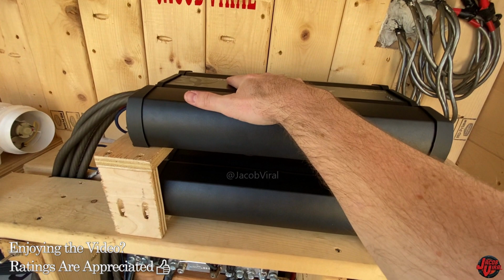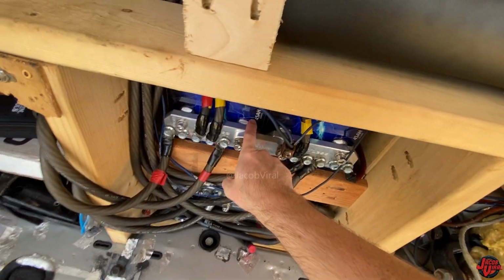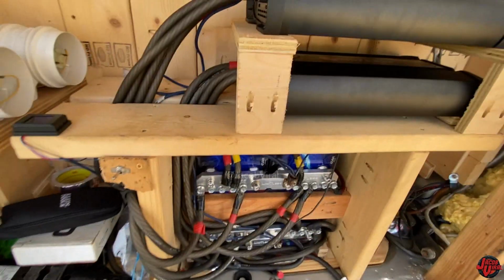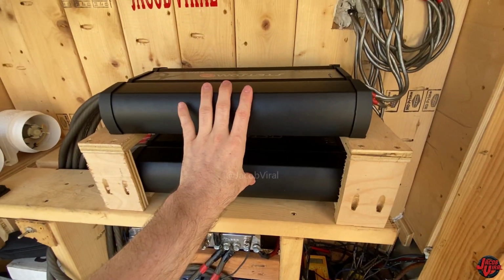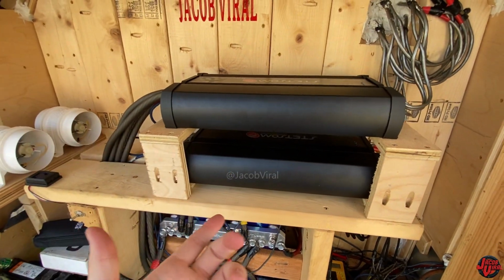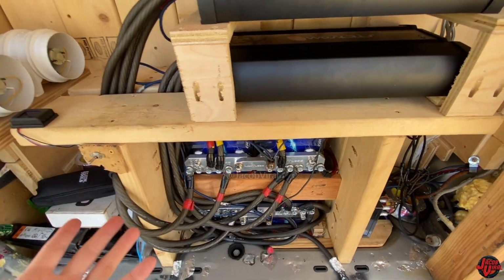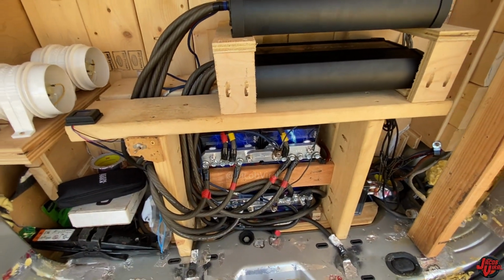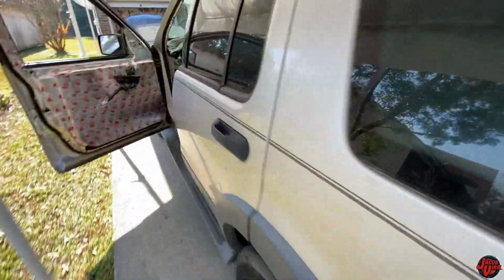So I'm going to be taking these amps out and selling them. I'm going to be taking one of these batteries out and selling it, and then the subs inside. I'm not going to be doing anything to the enclosure, but I am going to be lowering power. Power range, I don't know, but for a 400 amp alternator and a 45 amp hour lithium, I'm going to assume it's going to be at 5,000 watts or less. So it's definitely going to be a smaller build, but it's going to be a lot of cone area. I want to be able to see how impressive I can do with this.